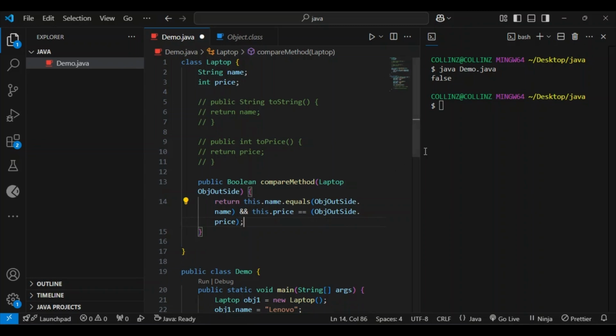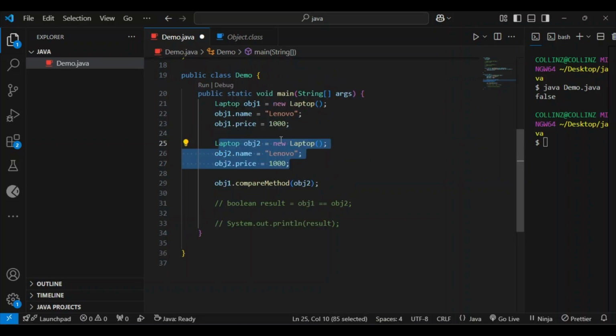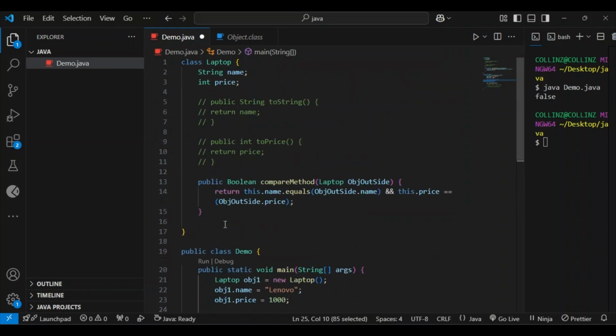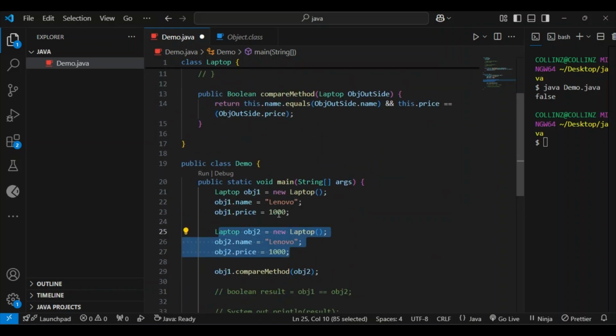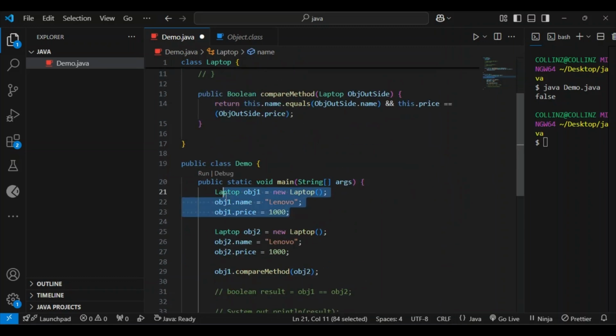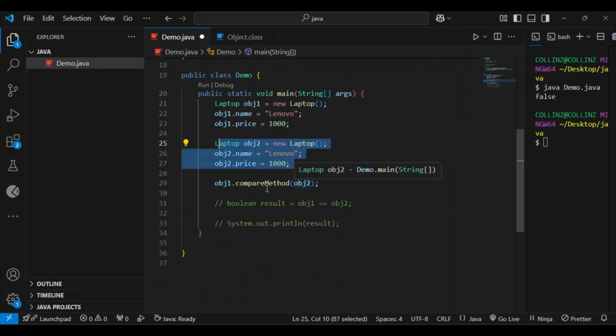So let me explain this in a minute. I'm using this instance for object 1, and inside it I'm accessing this method, but the method I'm passing this object to, this one that I've created. So when I come here inside my laptop, after using this instance for object 1, we are able to access Lenovo and this $1,000 inside here being my local variables, but I want to compare this object and this object in this case. So I created a method, and this method is expecting an object coming from outside, this object 2 that I have passed into my method.